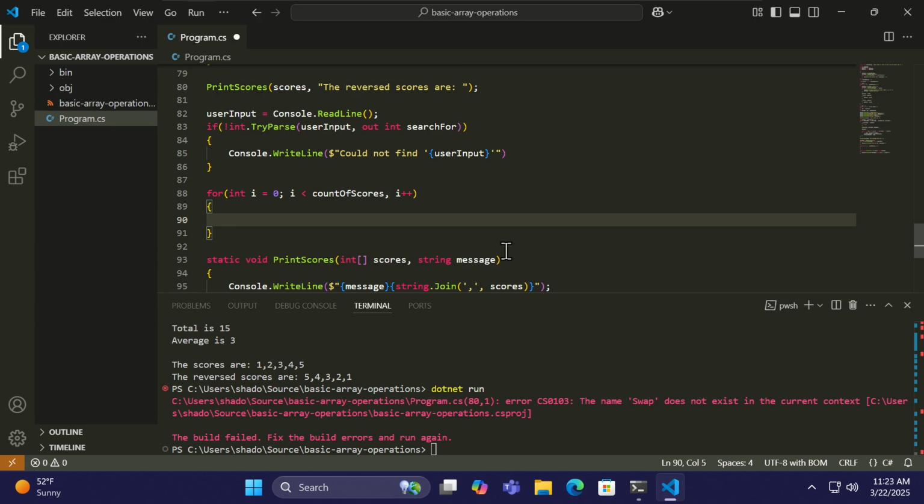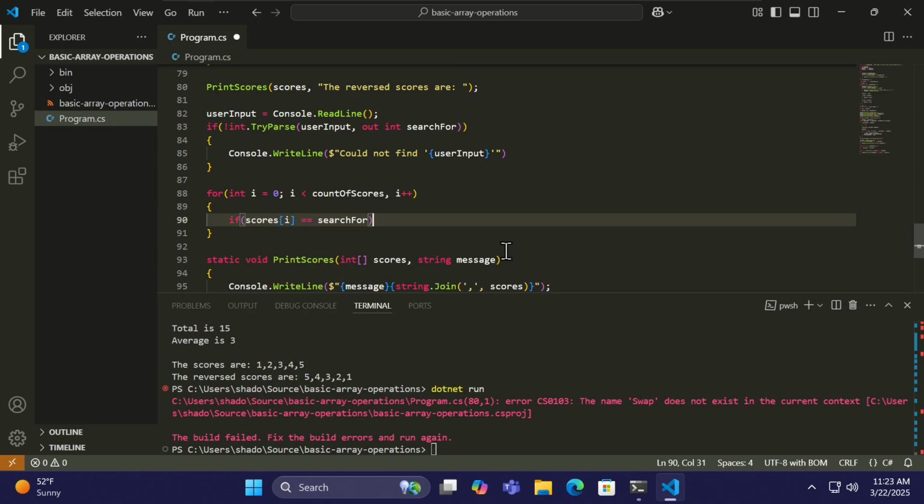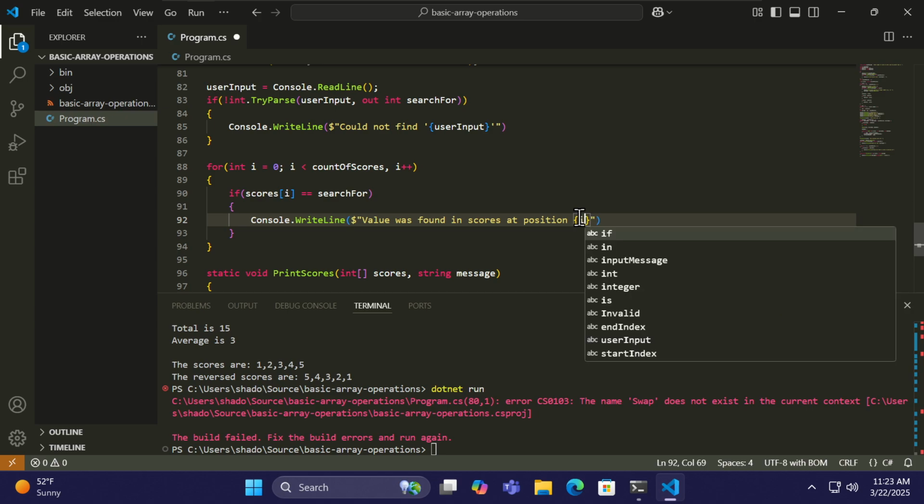Now if scores at i equals searchFor, so the right line, value was scores at position. So we're going to make a subtle mistake here, but we'll fix it. At position i.